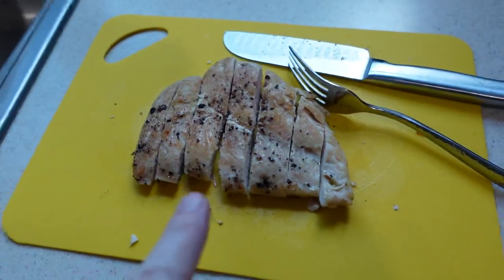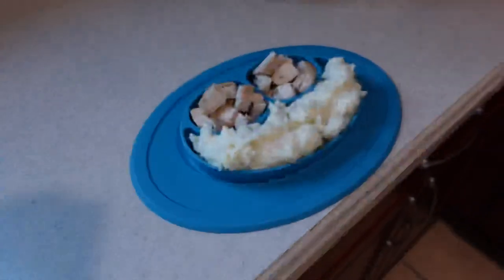I also cooked up another chicken breast when I was cooking Jackson's dinner, which is right here. A lot of the reviews I read of this pasta said it wasn't a true main course dish, that it was more of a side dish that should be served along with some kind of protein. So that's what I'm gonna do. I'm gonna serve it as a side with this chicken, and I think it should hopefully be delicious. We'll see in about 15-ish minutes.